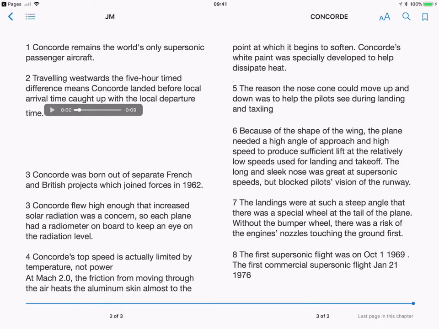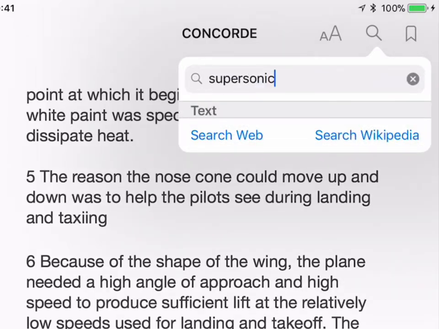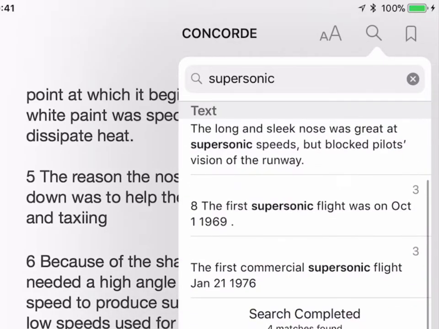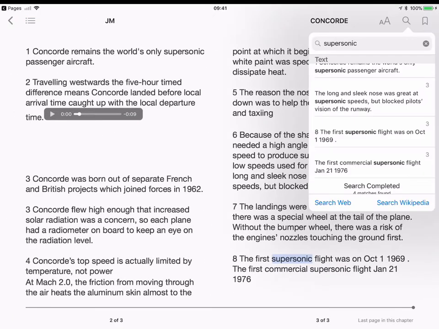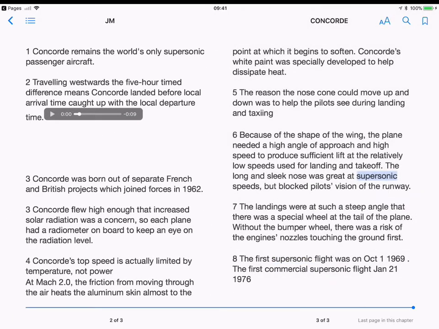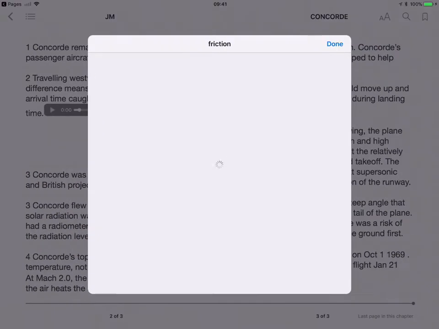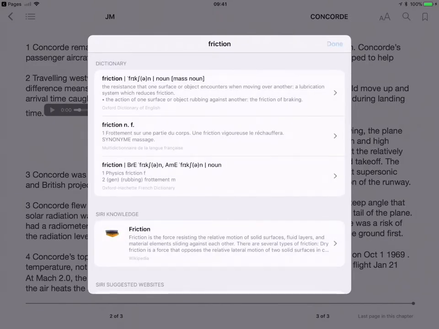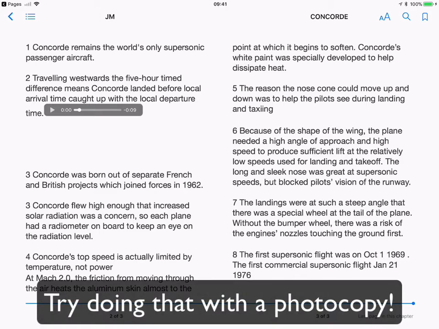Well, first of all, with a Word document, you could photocopy that and off it goes. But I've got a searchable document. So if I look for, let's look for the term supersonic, as we were looking at Concorde. Now, all of my references to supersonic, I can search for them, and it brings me straight to that point within the document. If I don't understand a word, let's have a look at this word friction here, bottom left, I can look that up. So immediately my document not only has media in it, but it's interactive, it's searchable, and it's referenceable.